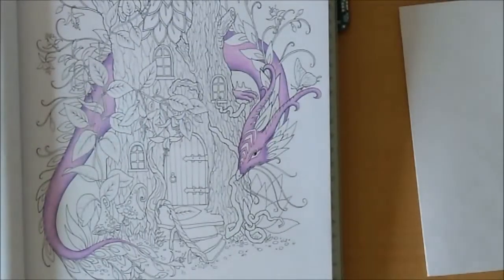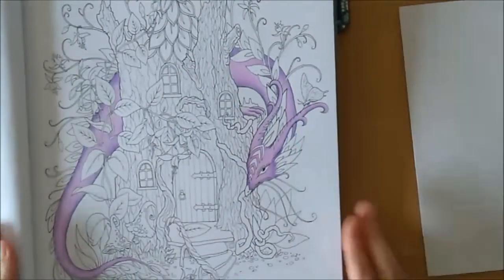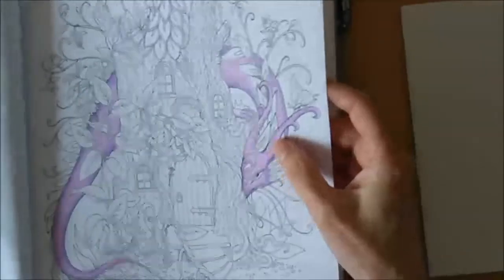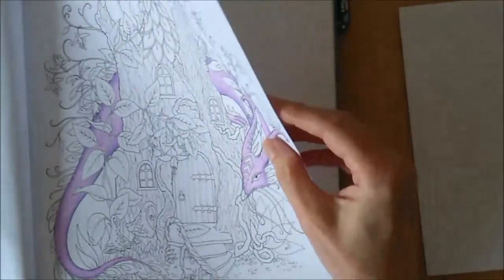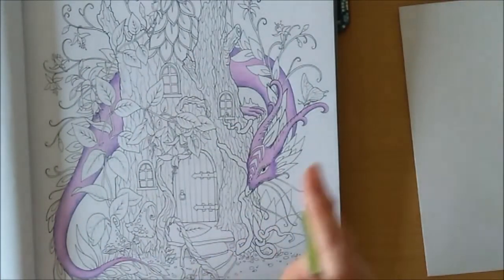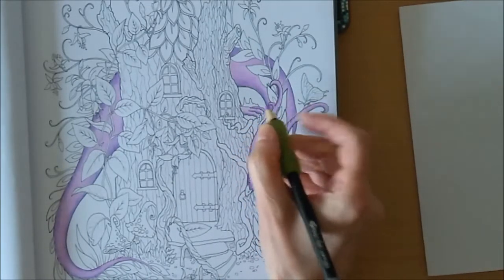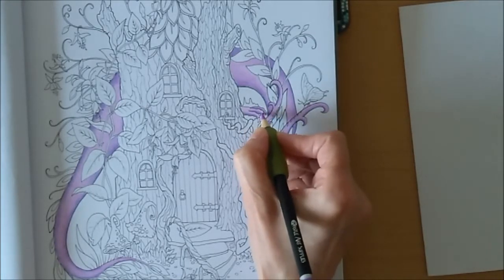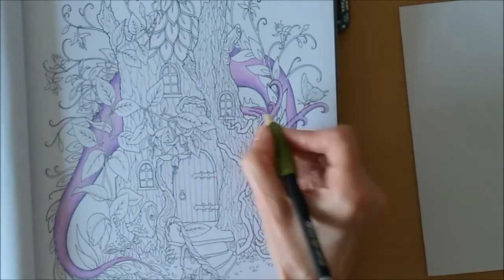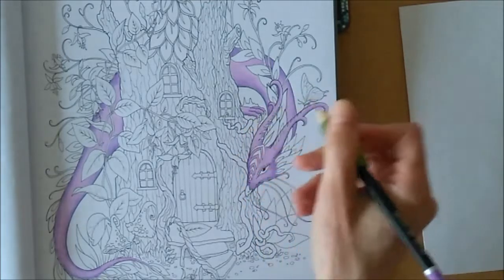Right, I've done the last layer of the purple for the dragon. Yes, I think these pencils are going to be slightly difficult to use. I can actually see the wax bloom on those. It's only 4 layers. Just finish off the claw. There's only 4 layers, and I struggled to get the 4th layer down. I mean, fair enough, I was using medium pressure for the 4th layer to try and smooth out the layers and blend it a bit better between the purples.